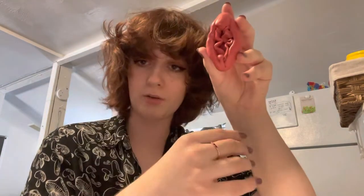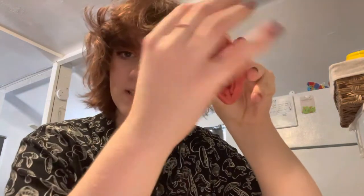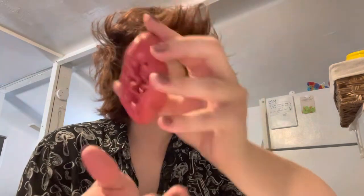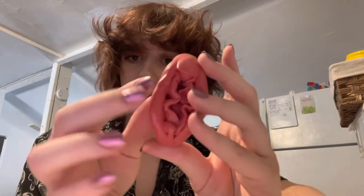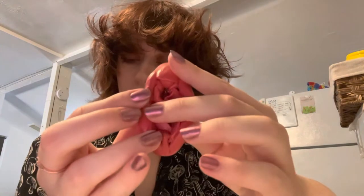Nothing will go inside of you — it won't work, won't be cleaning anything. So this is the outside anatomy. You also won't be using soap for this; you can wash it with water. You cannot wash your vagina with water inside of you — don't put water inside of you, that can also be pretty harmful. But the outside you can wash with water only. In order to do that, you will take these outside lips and kind of pull them back from the inside.